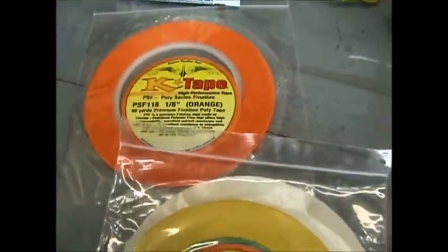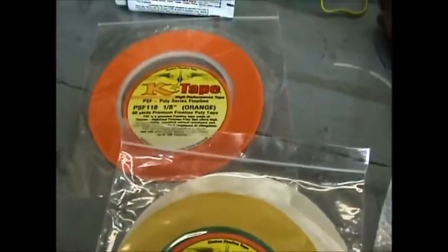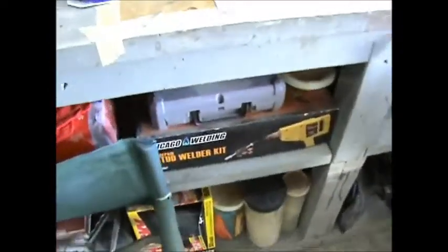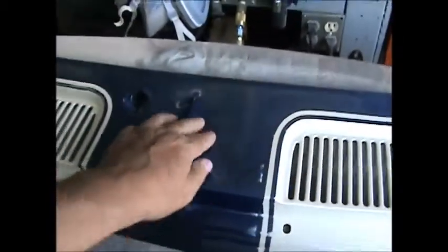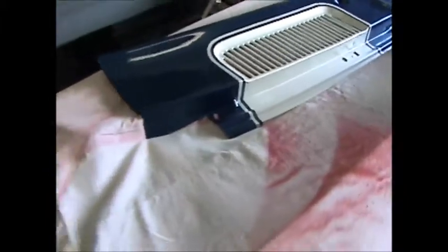This is the stuff I use from my radio controlled boats. And why I didn't think of going back to that stuff, I have no idea. I guess old man, brain fart, whatever you want to call it. But this stuff does a beautiful job, and I've used it on all my boats. But everybody's saying this is the stuff to use, so we'll use that. We're gonna 320 the panel down, and we'll go from there. Again, I only cleared up to where you can see the clear stops, and that's where I'm at.